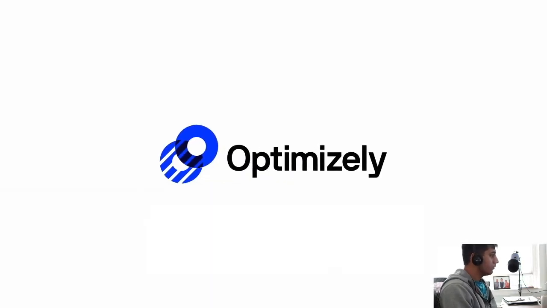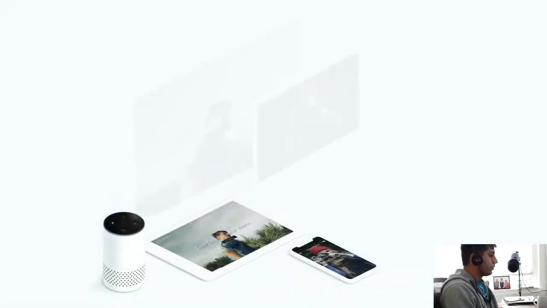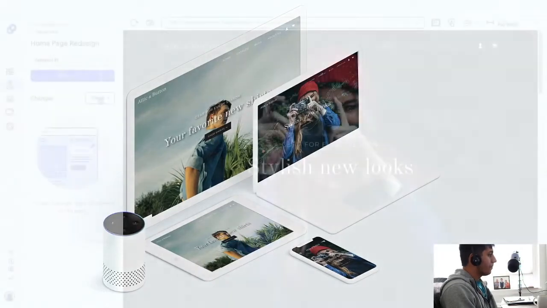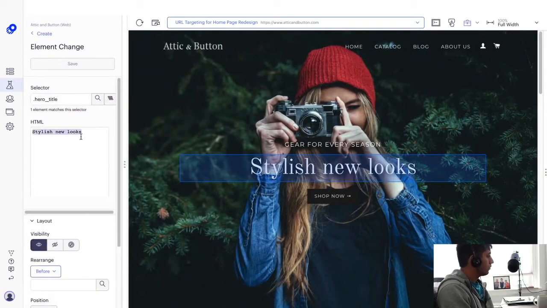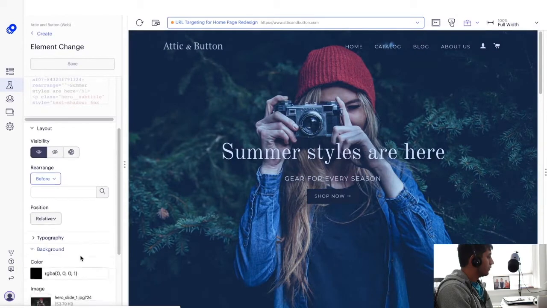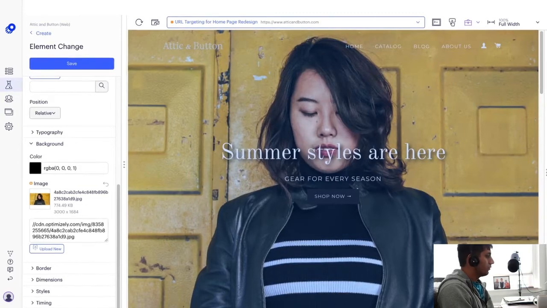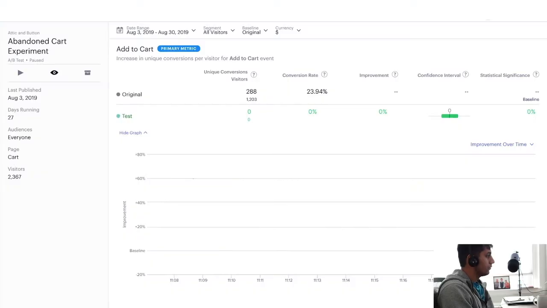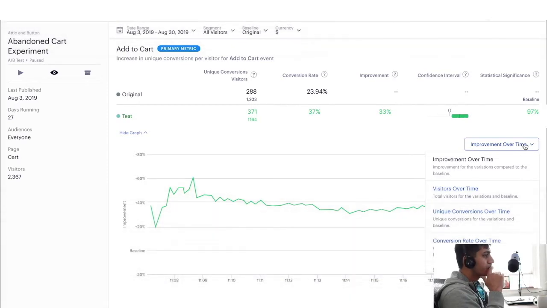Meet Optimizely, a digital experience optimization platform that drives engagement, adoption, and conversion through experimentation. Today's customers interact with companies across multiple touchpoints. If you're developing a website or any app with an internet connection, Optimizely is the best solution for optimizing the entire customer journey. Our visual editor enables any team to easily test variations, quickly change copy to validate new messaging, add or rearrange elements, and update imagery. It works out of the box with most single-page apps and offers best-in-class site performance. Ready to launch an experiment? Optimizely's stats engine gathers data on how new experiences perform, letting you know when a variation becomes a winner. More experiments help you increase acquisition, engagement, and retention to ultimately drive more revenue.